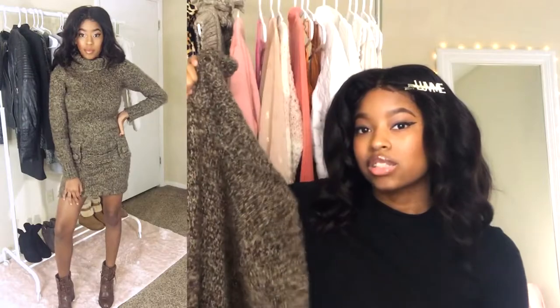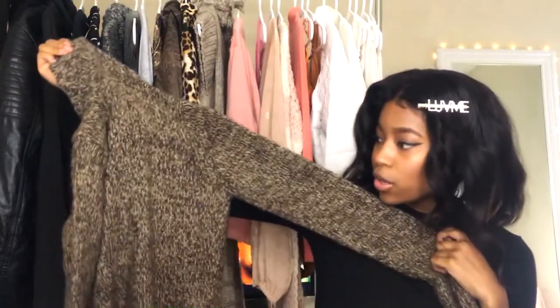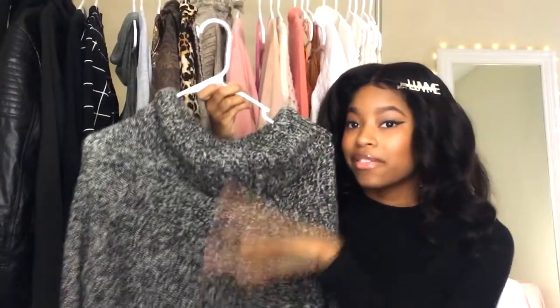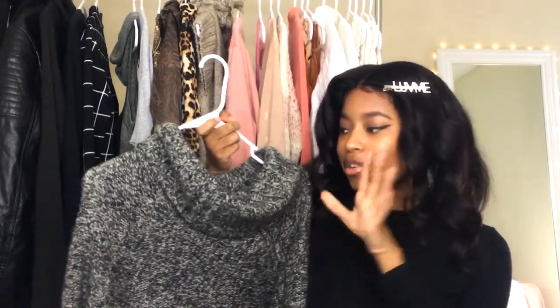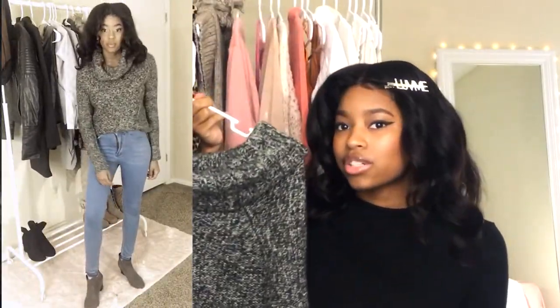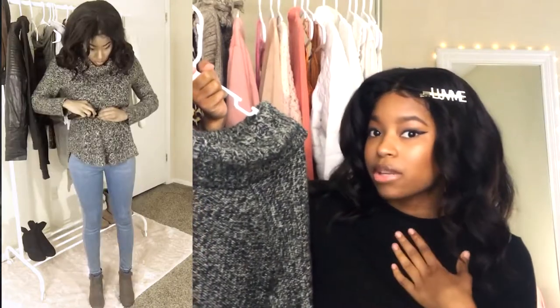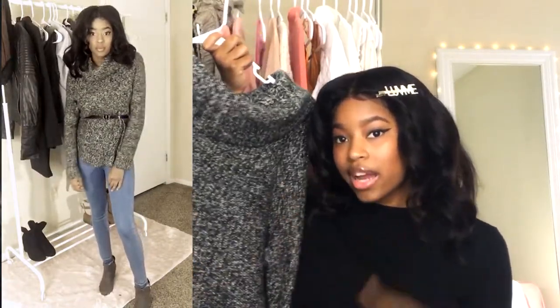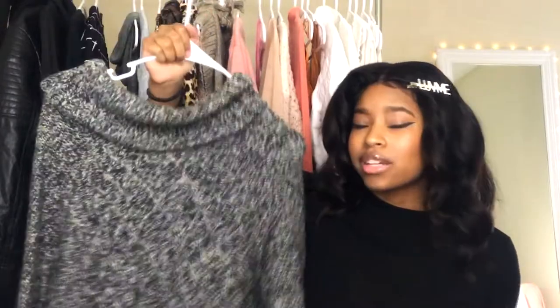The next essential I have is this chunky knit sweater dress — I got this from the thrift store as well. It's so easy to find oversized sweaters at the thrift store. It feels just how it looks, and it has those fall brown and cream colors — definitely fall-time approved. I love the chunky fit at the top near my neck; I have a really skinny neck, so whenever I have something chunky it makes it look less giraffe-like. I also have this gray version — if it's not worn as a dress it's just a regular sweater. You can wear it as is and tuck it in and pull it out to give a cropped look, or add a belt to the middle to make it look more formal and dressed up. There's literally sweater galore at the thrift store.